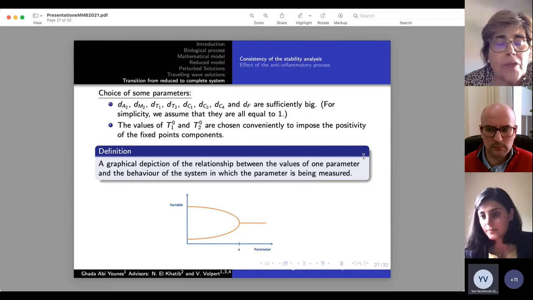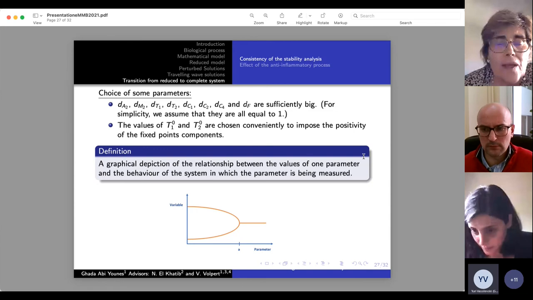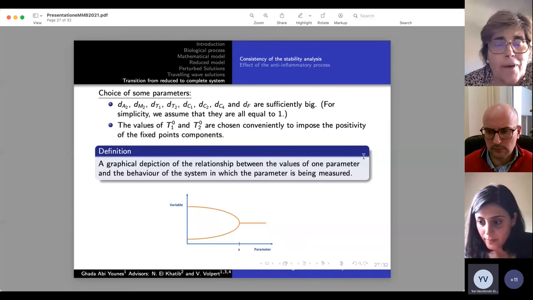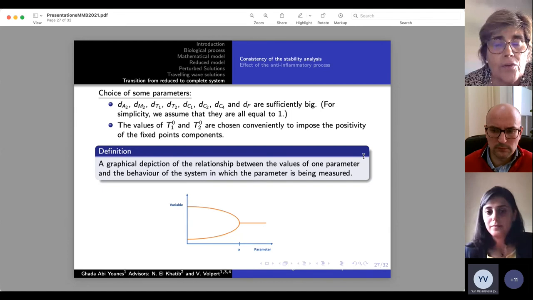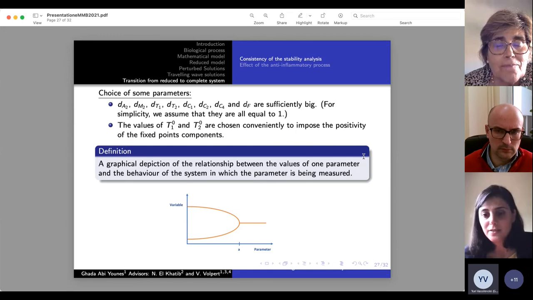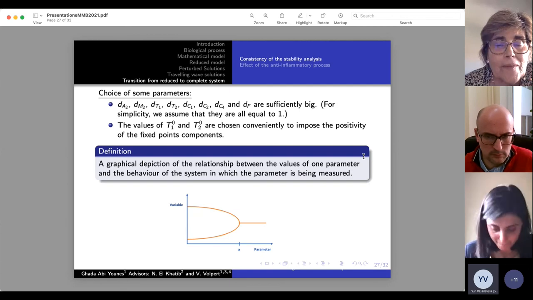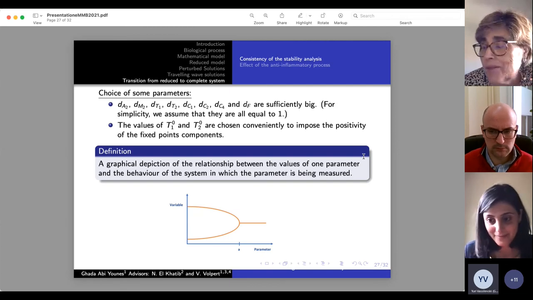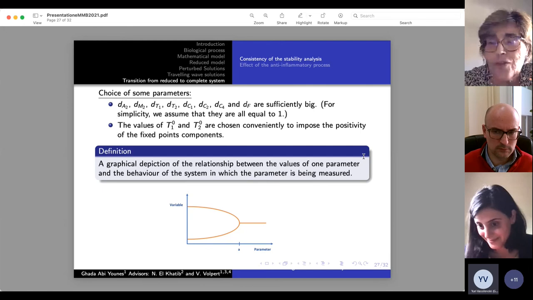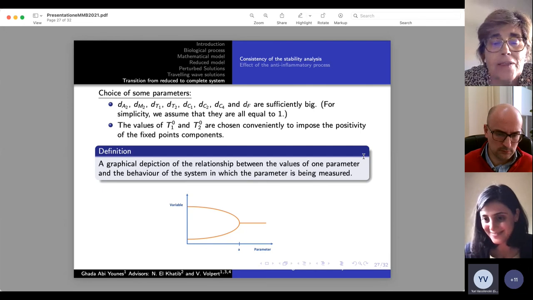By literature, because it's impossible to get them by experiments, I guess, through experimental work. Or are you working with experimentalists to get some parameters? No, the parameters are found from the literature. Yeah, the parameters either come from literature or through experiments in animals.